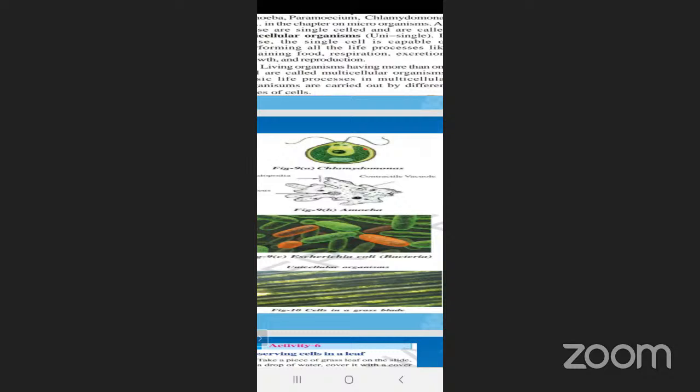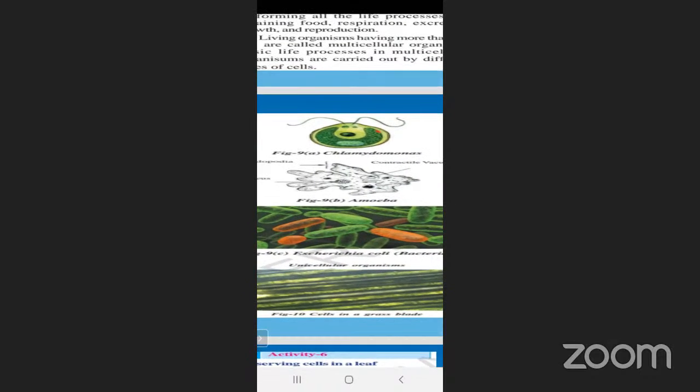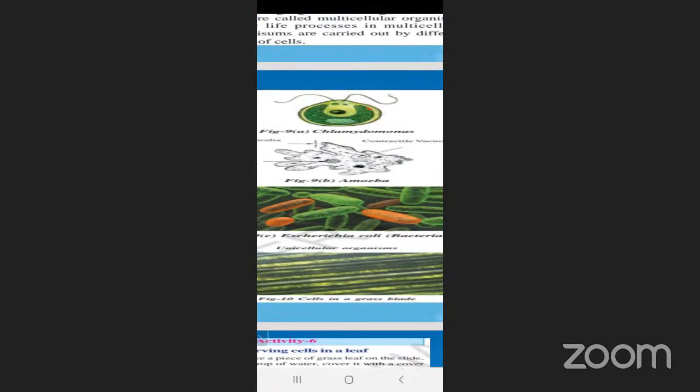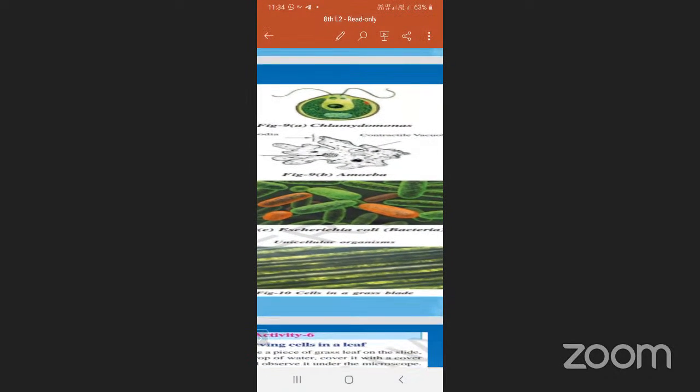Look at the screen, all of you. Chlamydomonas, amoeba, and paramecium, which you are also familiar with. These are all single-celled and are called unicellular organisms. Which organism consists of a single cell?